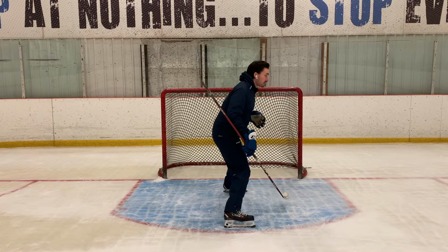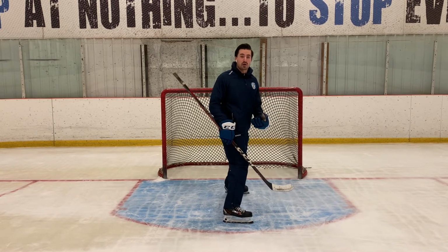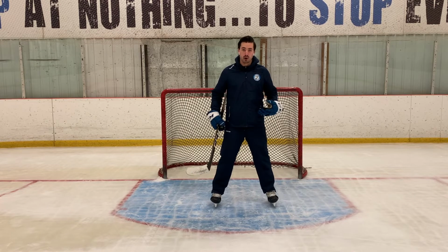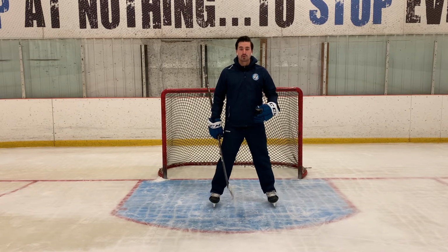If I have to move left, I'm able to move. If I have to move right, I'm able to move. If I have to go down, same thing. We're balanced, we're even, and we're making sure that we can go in any direction. Once we find what I like to call the power point of our stance, by finding the proper weight distribution on our foot and getting onto the balls of our feet, then we need to focus on our upper body.